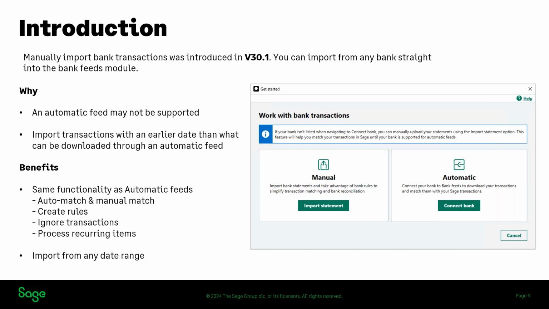If transactions already exist in Sage that match the imported ones, the automatic matching of the bank feeds feature may detect a lot of them and suggest they be matched, and then you can approve and confirm that they are correct. But I'll go through that in the demonstration.